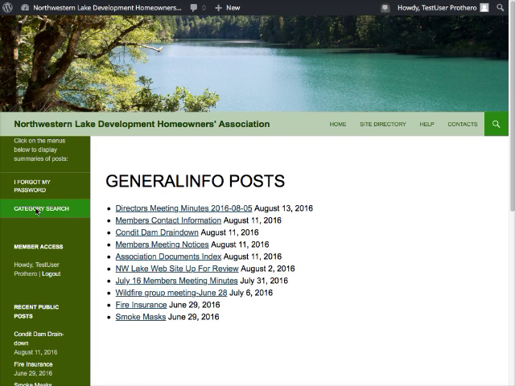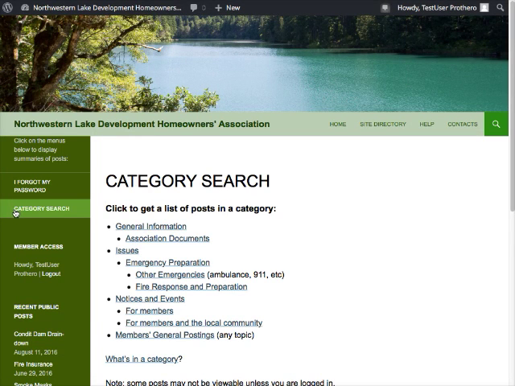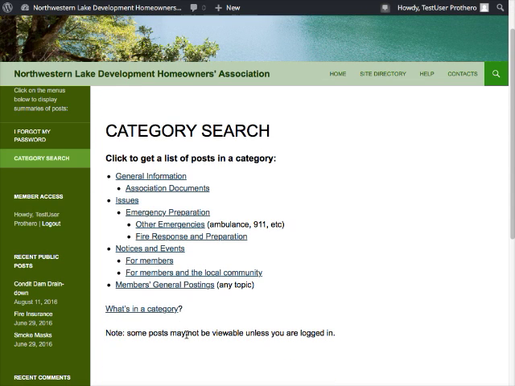So let's go back to category search. This is the main way you find things. And let's see, notices and events. Notice when you make posts, you're going to assign a category to that post, and that'll determine which one of these headings it goes under. So one thing we hope is that you will feel very free to make posts and mess around with the site, and you won't have to worry if you make a mistake. You can edit it, you can change it, you can delete it, whatever.